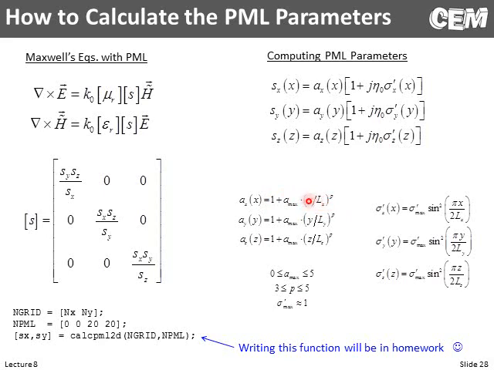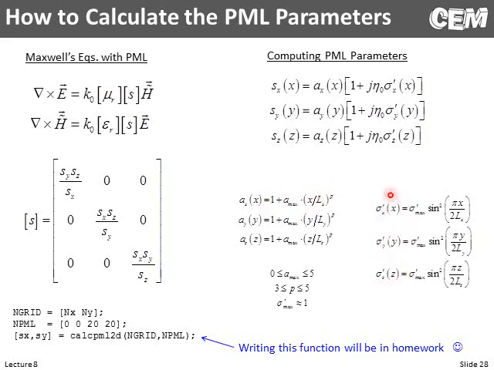x is distance into the PML. So at the very start of the PML, that would be 0. And the big L term is the length of the PML. So x is going to go from 0 to L sub x, and then we're going to divide by L sub x. So this ratio inside the parentheses just goes from 0 to 1. It's 0 at the beginning of the PML and 1 at the very edge at the outer boundary of the grid. So we have a number going from 0 to 1. We raise it to some power p, and that gives it some kind of parabolic or curved profile instead of linear. And now we have our amplitude terms. They go from 1 and then increase through some curve up to some other value.